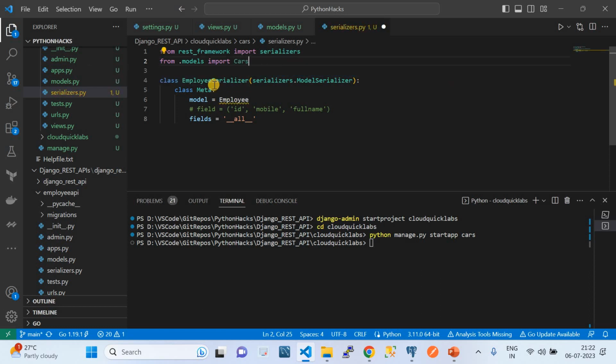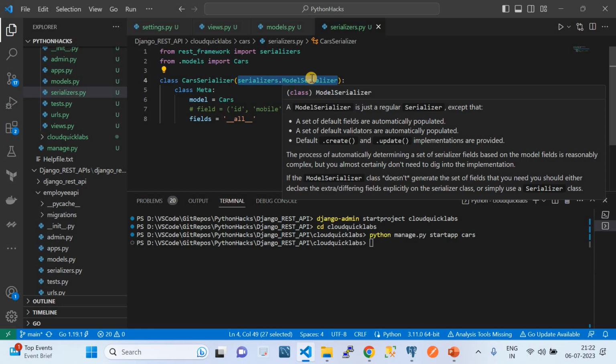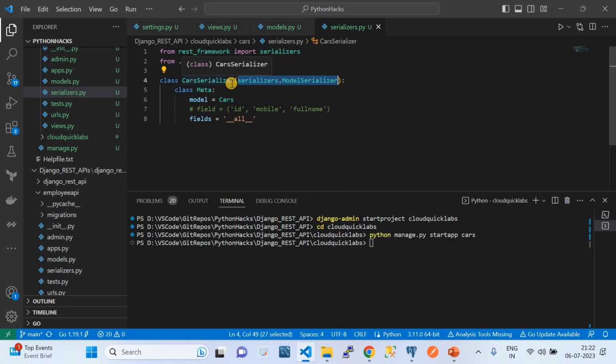Then we are declaring a serializer class with a name like cars serializers, and we keep the model name equal to cars. What this means is you need to keep the configurations of this serializer.py file in the same pattern. We are importing the class declared in the models.py file, and from here we are declaring a class called car serializers that inherits certain classes. This is a class from the ModelSerializer class: from the serializers library, we are importing a class called ModelSerializer, which acts as the parameter to this particular class. So these are the configurations of the serializer.py file.